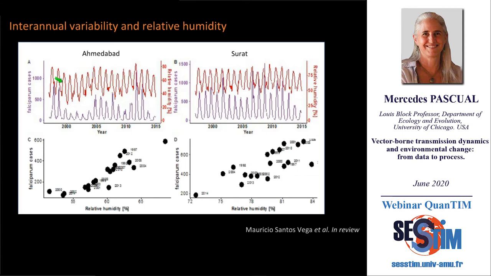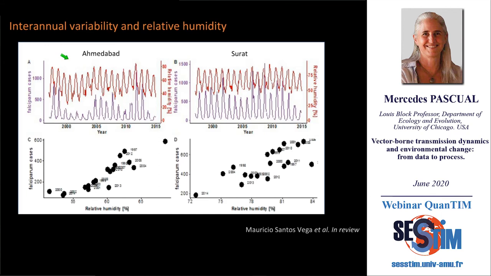That is, the cities have not eliminated it, and it is interesting what explains this variation and how could one do better within these cities to attack the problem. Because after all, although transmission in the cities may be low, it's going to also be a reservoir for the parasite in the regions and for the adjacent rural areas.